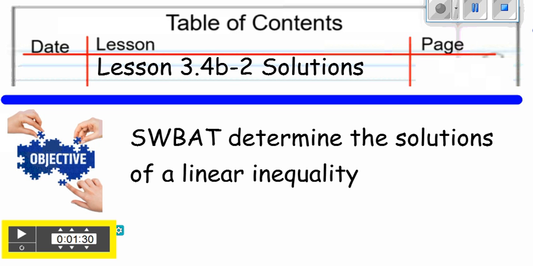Okay, so the second part of the solutions lesson is going to talk about solutions of inequalities, which is what we learned yesterday, where you graph a line and you shade on either side of the line. So they also have solutions. It's kind of like a combination of solutions of a line and the combination of multiple solutions, like we saw with the solutions on the number line, where we have more than one answer that will work.